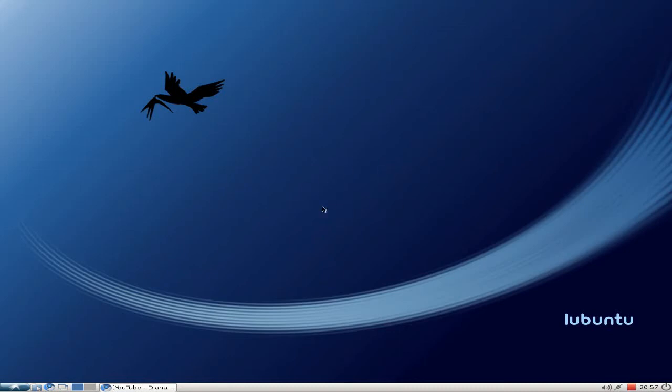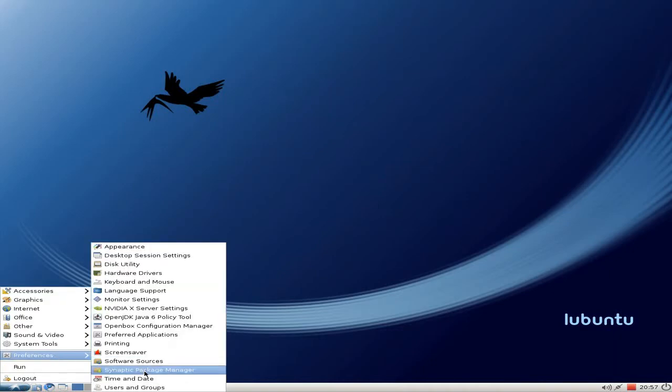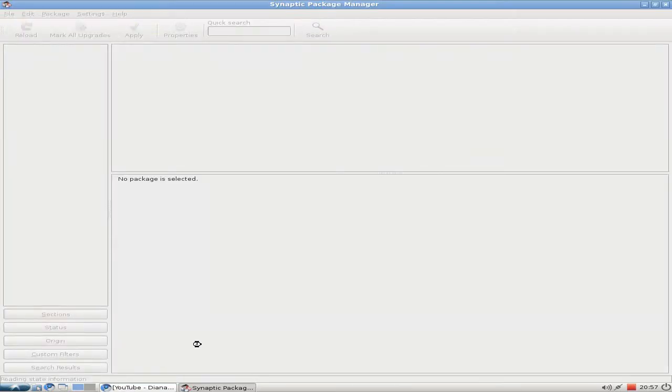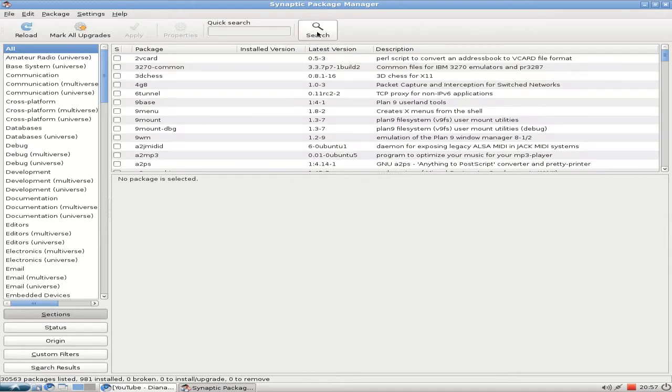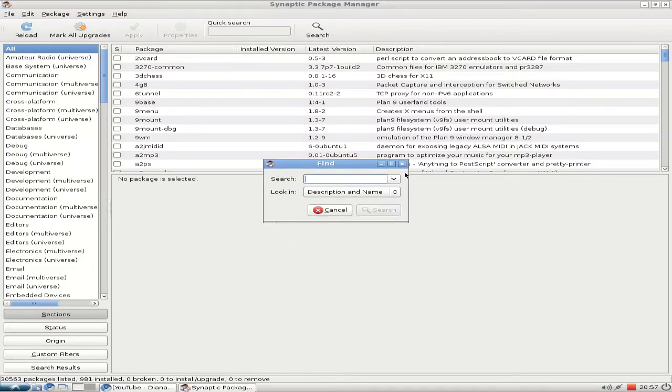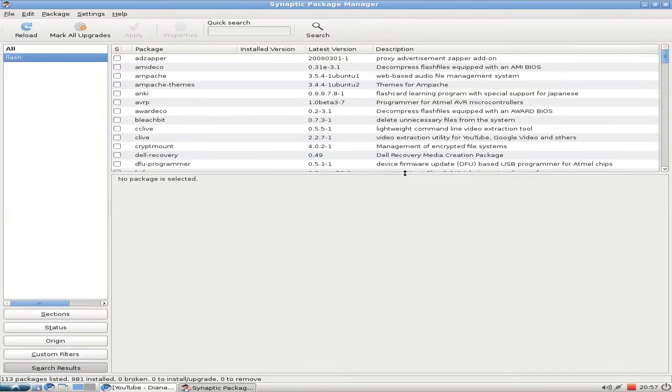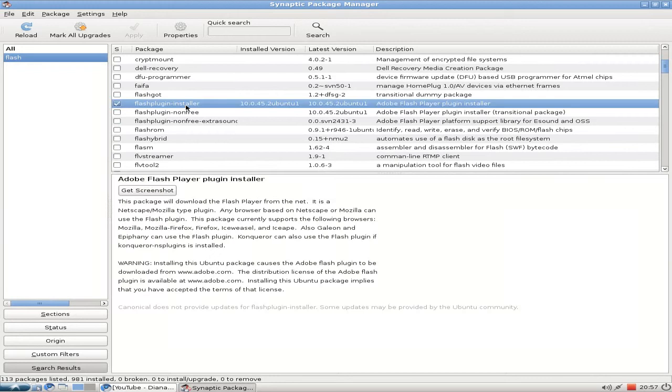We're back with Lubuntu, and we're going to get it multimedia ready. Because remember, no multimedia stuff comes with it, really. There's no Flash or anything. So we quickly pop over to Synaptic. I'm actually doing this because you may not know what to do. A lot of you will, some won't. So if I type in flash, that's all we look for, and there's our Flash installer.